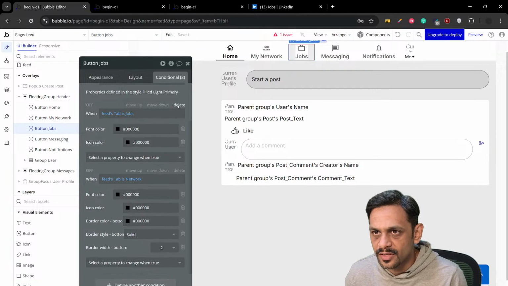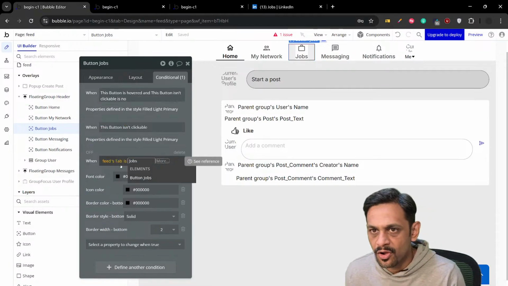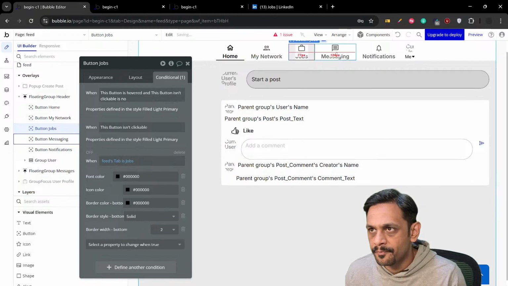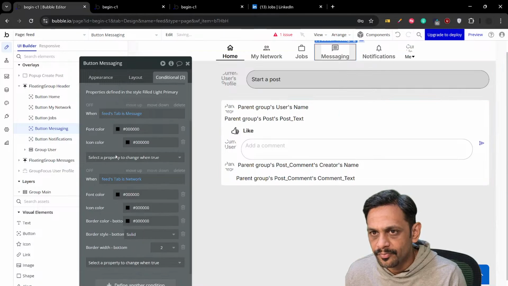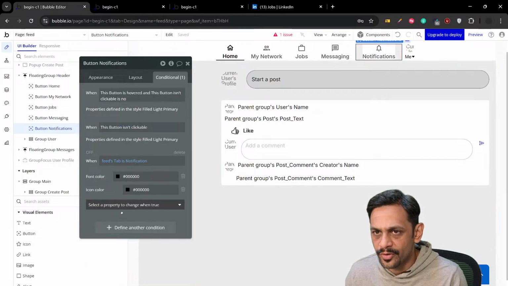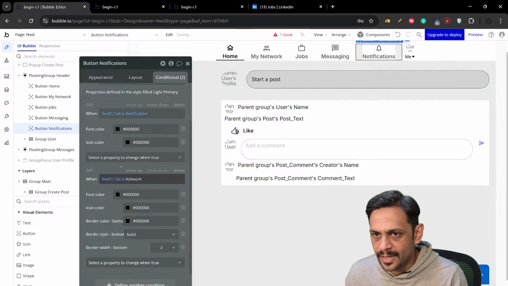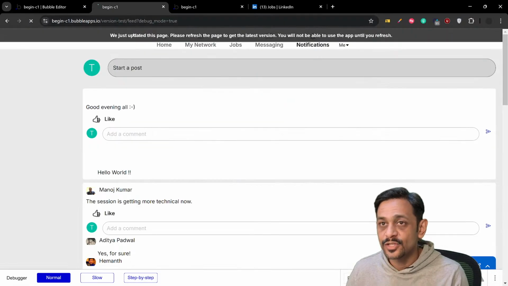Yeah, we have all of this. We just have to change this again to jobs. Okay, we can also copy this expression from here and paste it and remove this one. Go to notification, paste it, copy this expression, paste it, and delete.